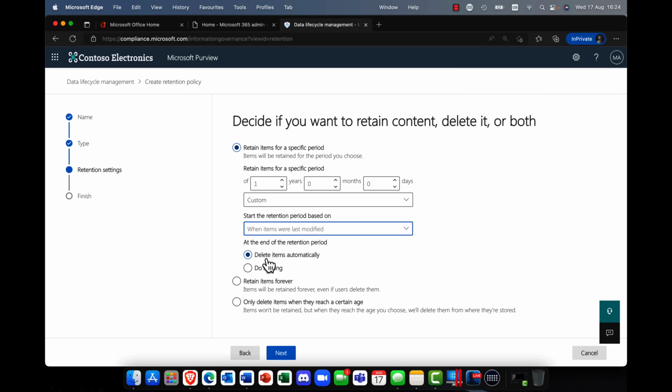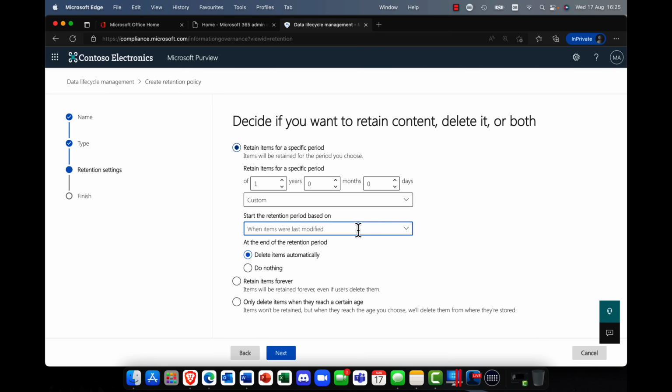Delete the item automatically. So if I set up a 1 year policy now, which says, hey, let's say on the 1st of August 2023, we are going to delete that file. So what happens is on the 1st of August 2023, it goes into the recycle bin system that I've already mentioned.